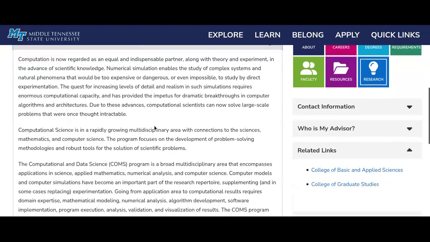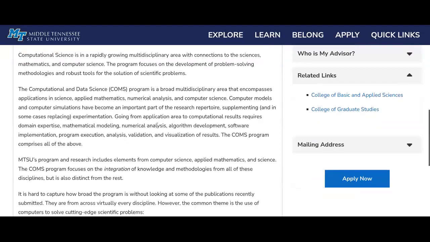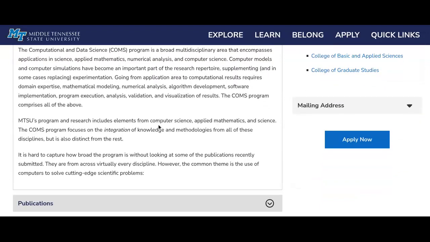If you read through everything over here, you are going to see the things that they do: mathematical modeling, numerical analysis, algorithm development, software implementation, program execution, analysis, validation, and visualization of results.